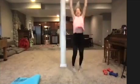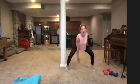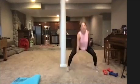You can go up and down. That's going to be heavier on the cardio. But if you're looking to pace it a little more, double hip and reach. There's a lot of cardio in this circuit. Good job. Everybody's doing great.